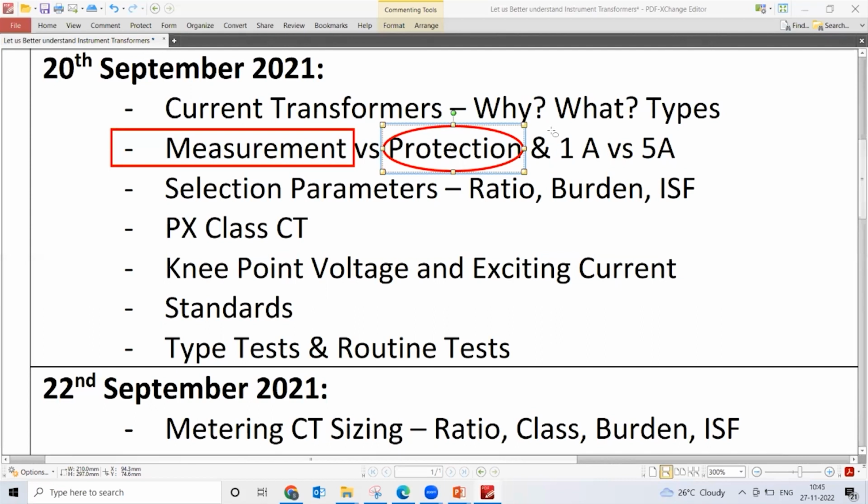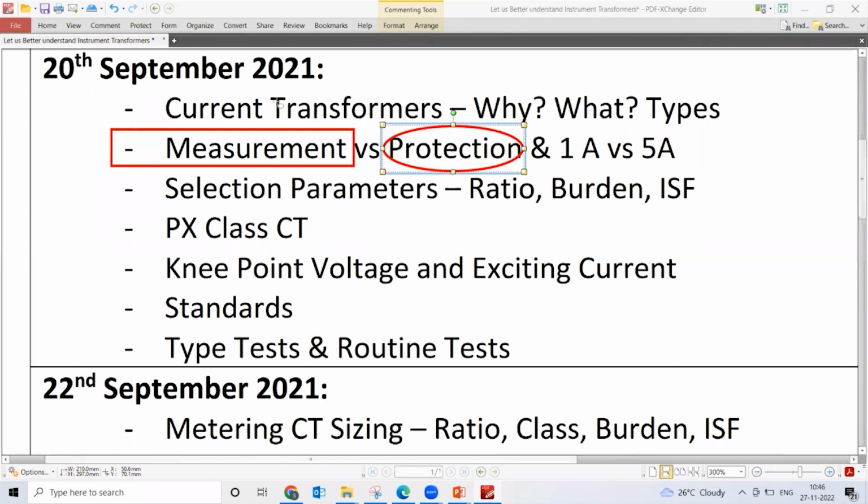Obviously, the same device cannot really do both together. An instrument transformer whose core material is designed to reproduce with higher accuracy from 0 to rated current may not retain the same accuracy at 10 times or 20 times the current. So the properties of measurement and protection devices are different, and hence you need two different CTs. And nowadays the trend is that we have some instrument transformers which can combine both functions.